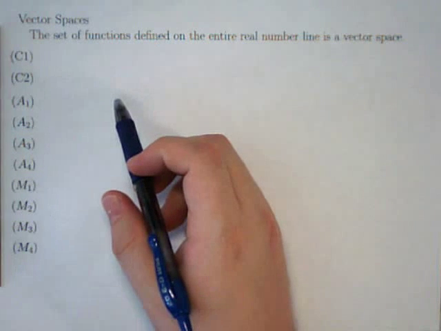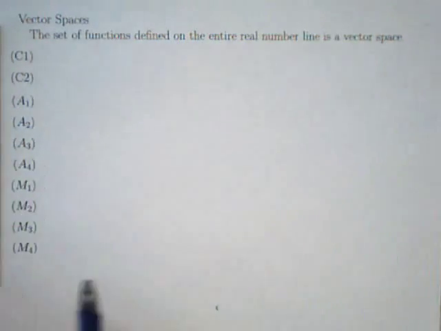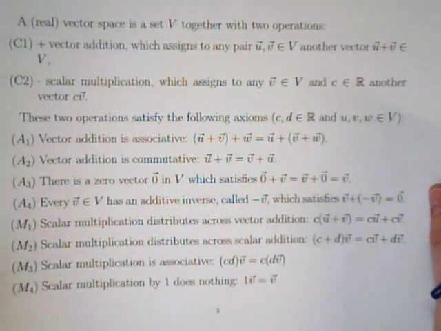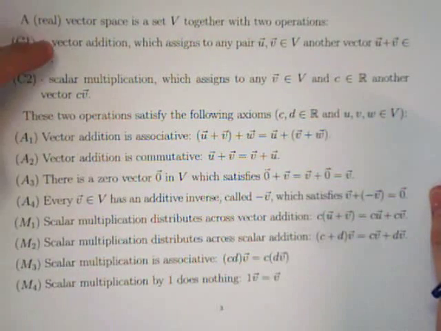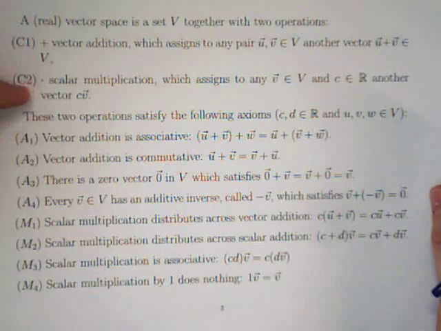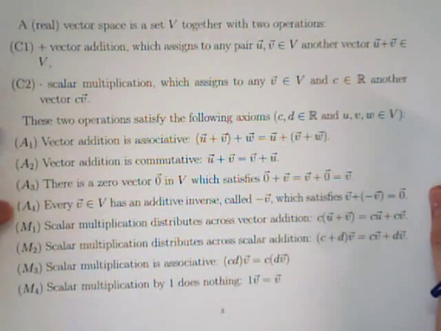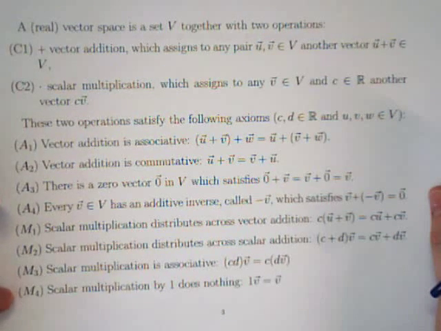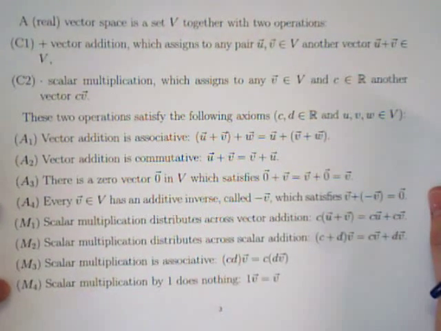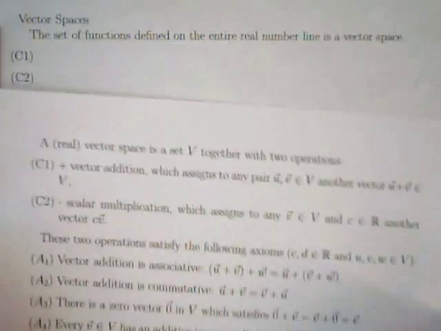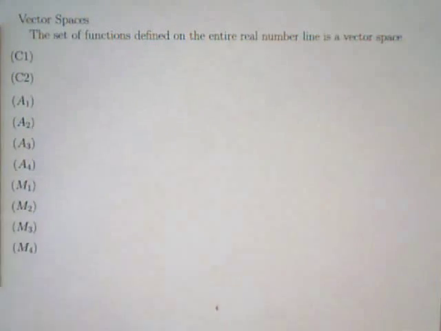of this space. So first of all, we just need to remind ourselves there are 10 different axioms. We need to show that vector addition and scalar multiplication are closed, and then we need to show there are 4 properties related to addition and 4 related to scalar multiplication in order to show that this vector space is actually a vector space.